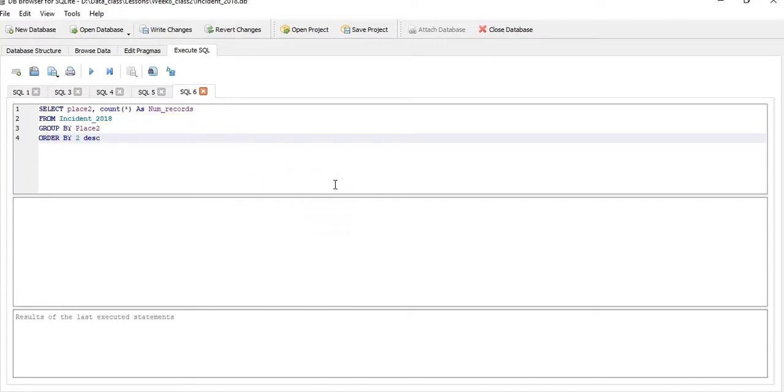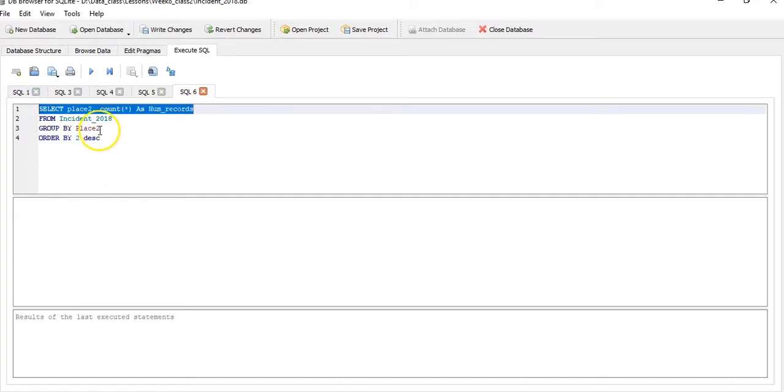If you watch me type, this is what I got. And if you tried it on your own, let's compare the two, okay? So before I hit run, I'm going to go over my SQL. The first line, I'm selecting just my place 2 column. I'm putting a comma after it. Then I'm adding the word count, parentheses, asterisk, parentheses. So I'm creating a new column that's going to count how many times place 2 pops up in my data. And then I'm going to rename that column. And again, I'm pretty boring. I just say as number of records.